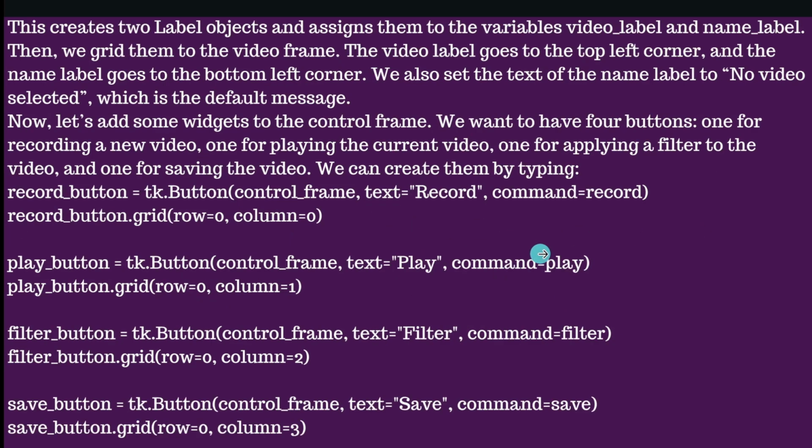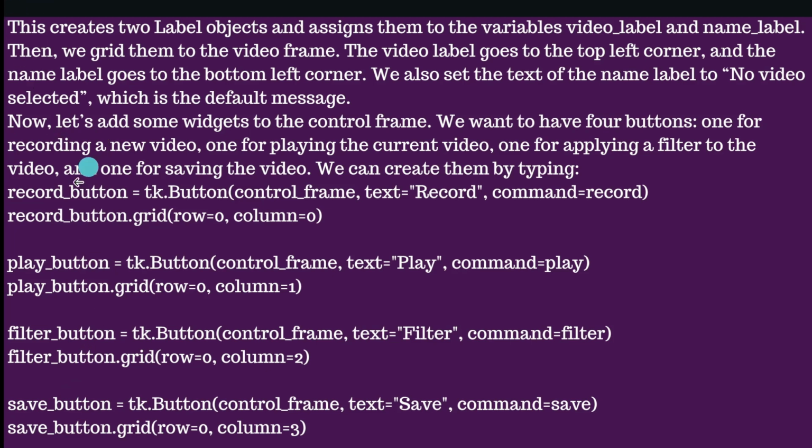I might not need to explain what this is for because you are already familiar with Python typing. Next part, this creates two label objects and assigns them to variables, like you can do video label and name label here. Then we grid them to the video frame. The video label goes to the top left corner, this side, and the name label goes to the bottom left corner, this side.